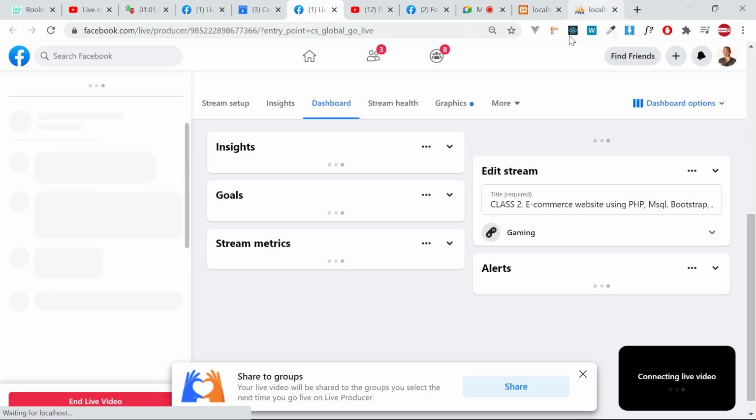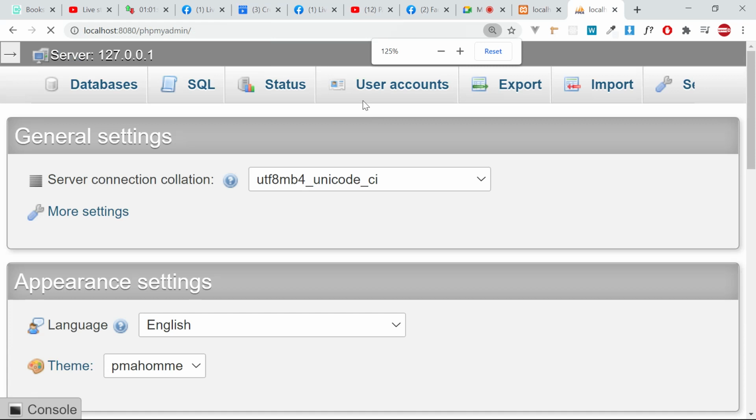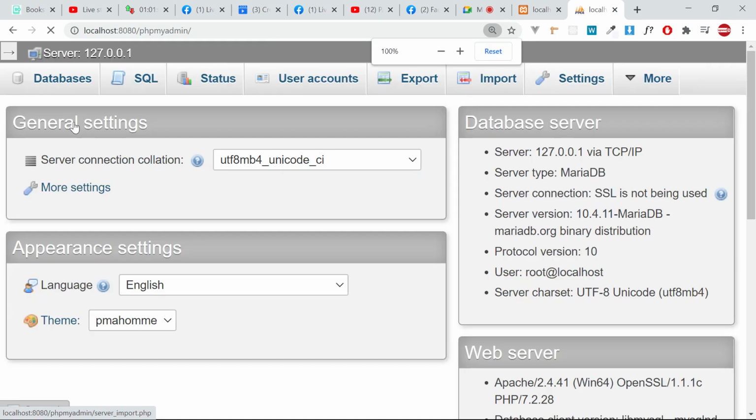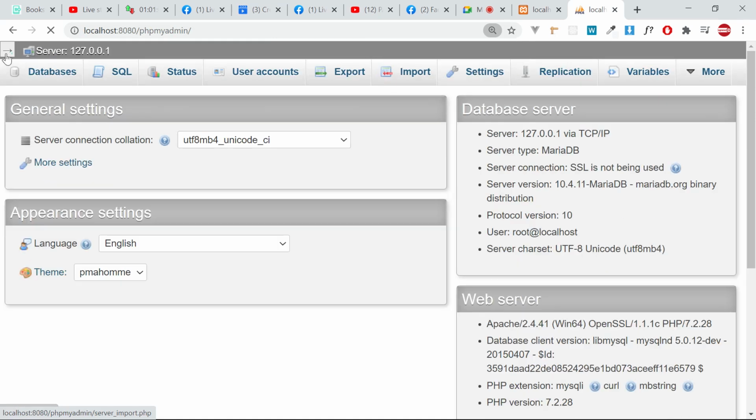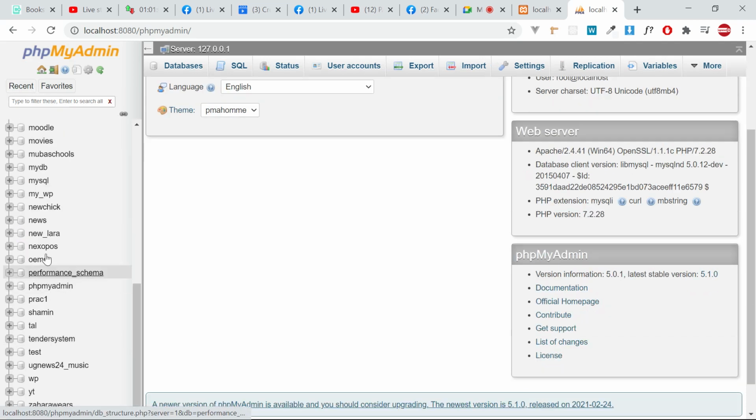Okay, then I'll go to our database. Still loading, it's a bit slow, but no problem. It is so much zoomed. I'll click and reset, and then I will come here to our database.